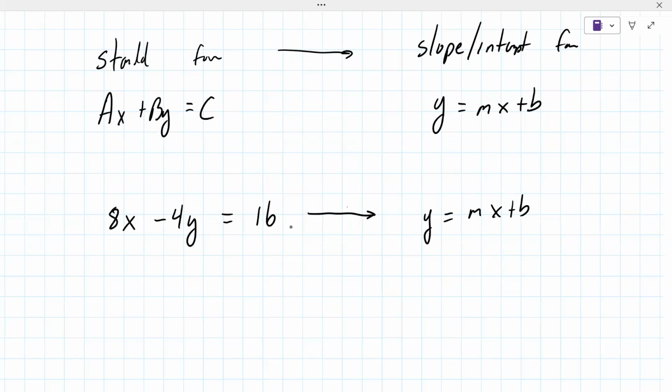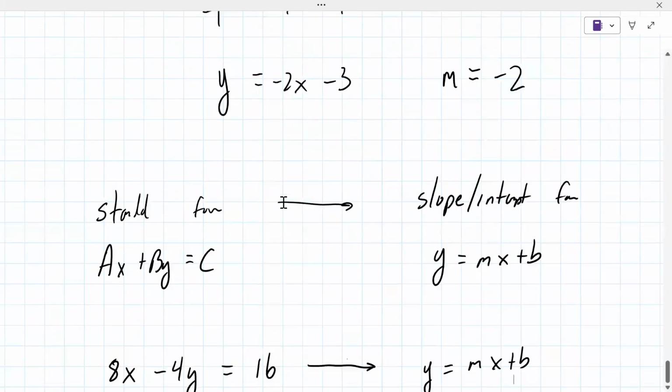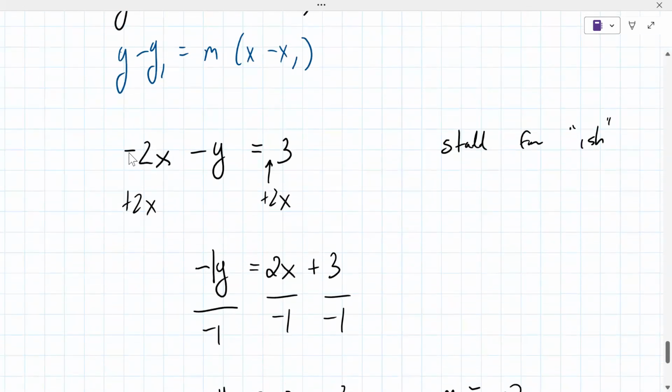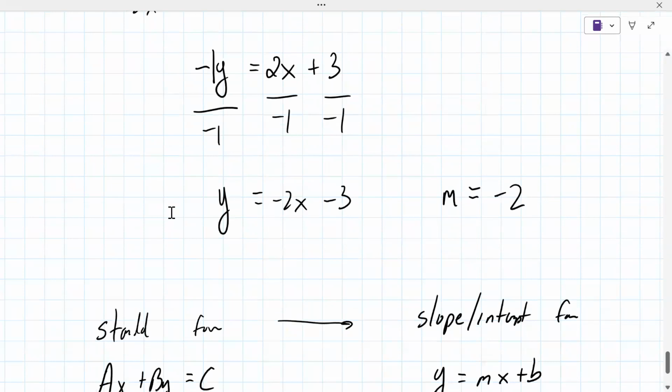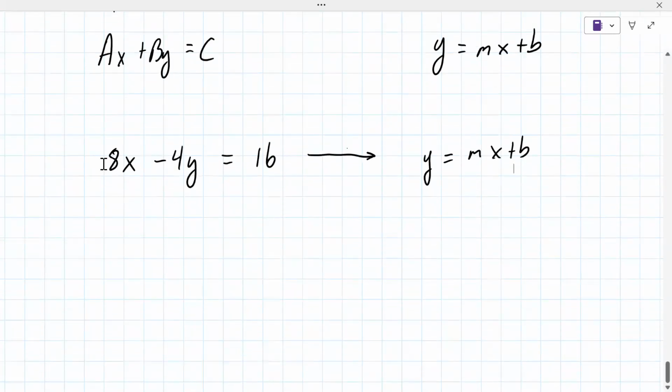Oh, that'd just be like -4y equals 8x plus 16. No, it has to be completely solved for y. So again, you move this first thing over, put it in front of the number, and then if you need to, you undo, like if there's a number in front, you have to divide it out. Like you're like, this 8x is positive, so you want to subtract it.